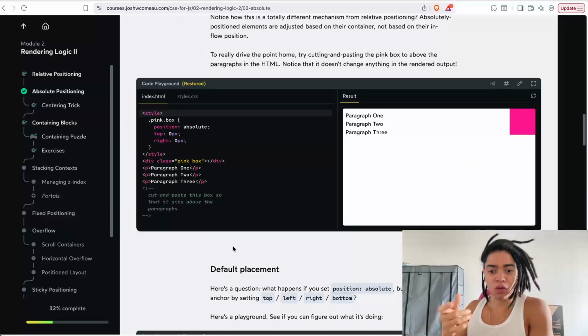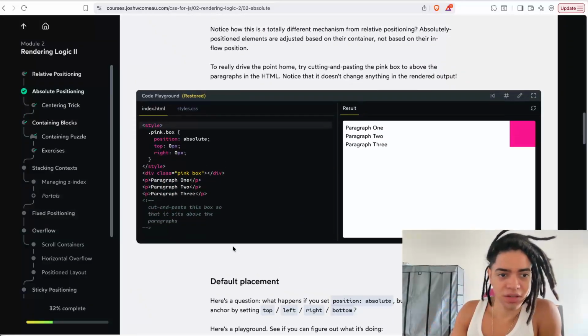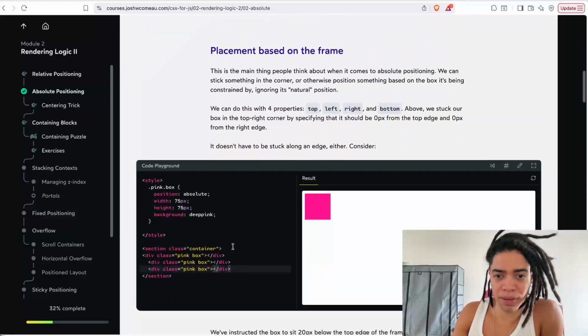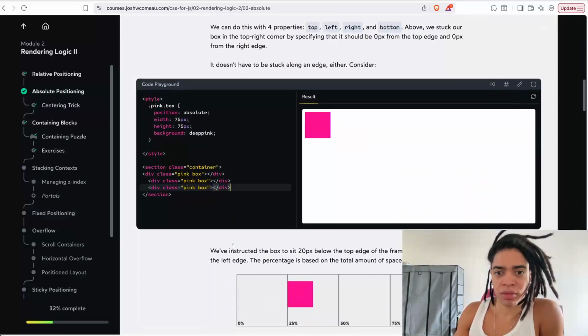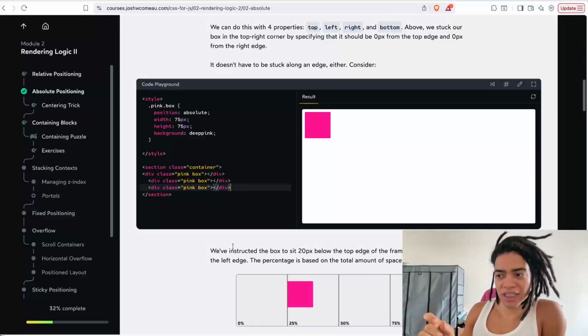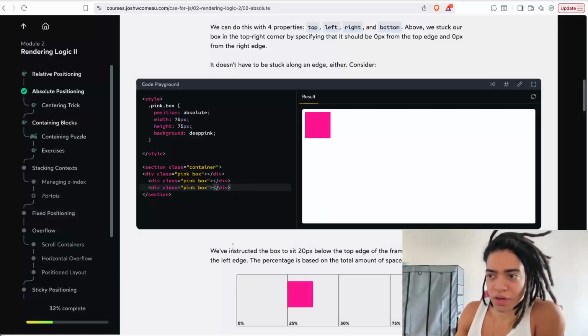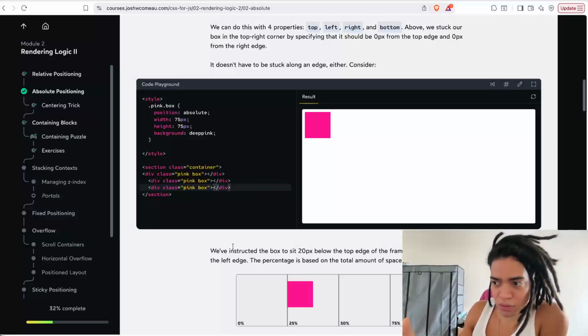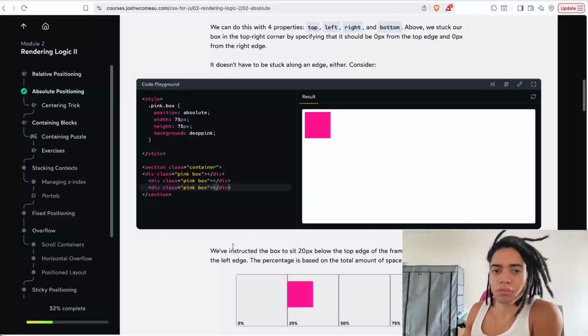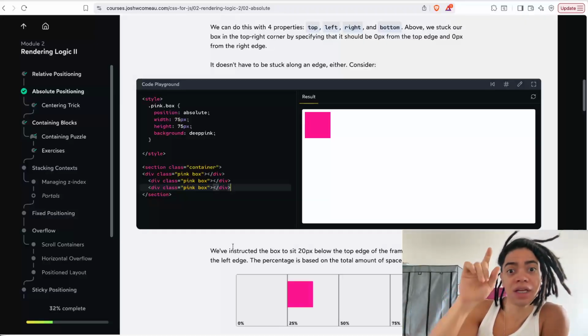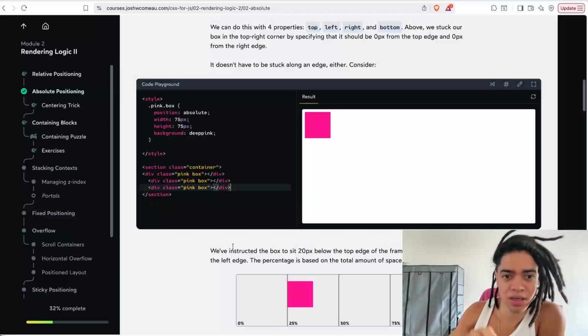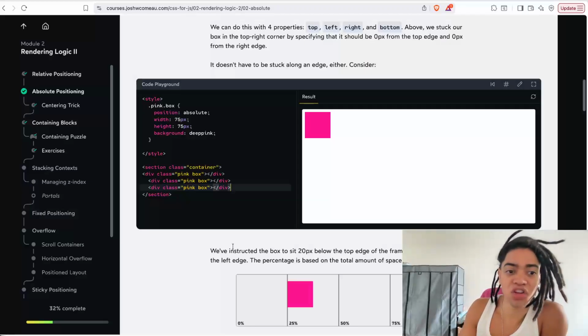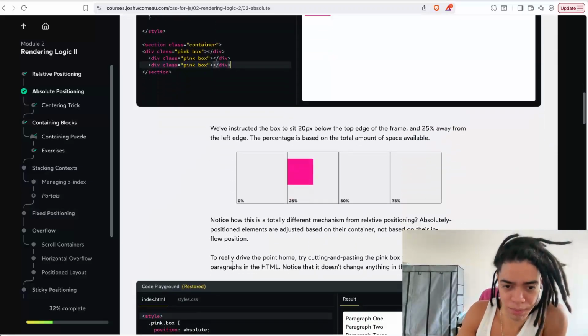So these absolute elements are going to be placed on the closest, nearest positioned element, whether it is relative, absolute, static, or fixed. It's going to look that up, and that will be the containing block, or the default element.